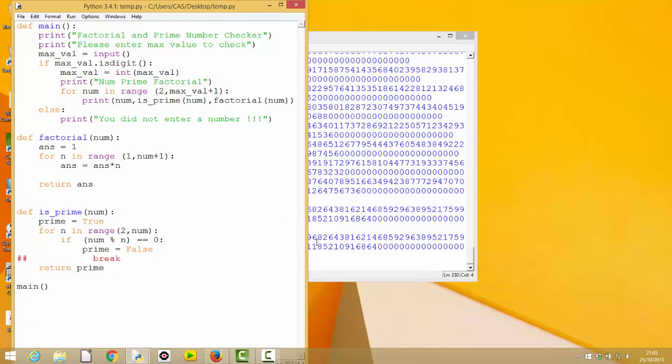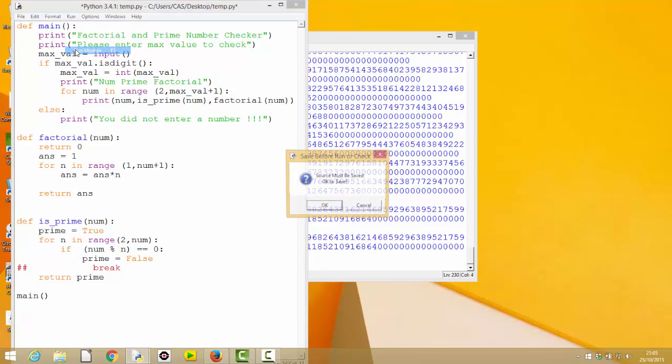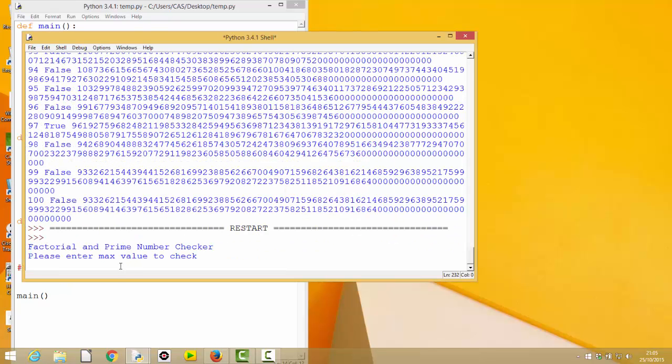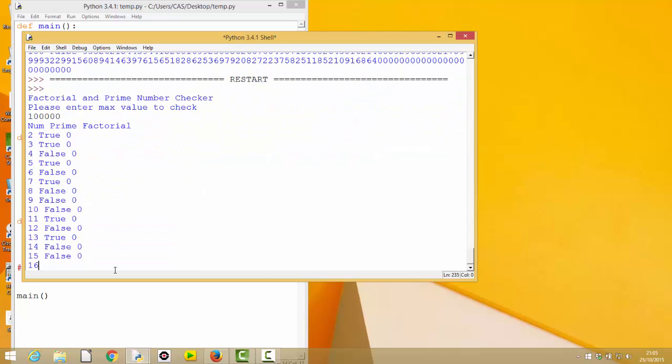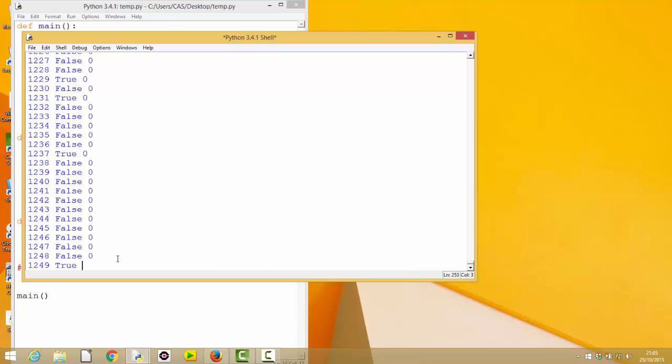Obviously our numbers here for the factorials are going to get huge. So just as a test at the moment, I'm not going to do the factorial. I'm just going to make that return 0 every time within our code here. I'm just going to rerun the program and I'm going to put in 10,000. In fact that's 100,000 and see what happens. Okay, so it's still so quick we really can't see any difference yet.